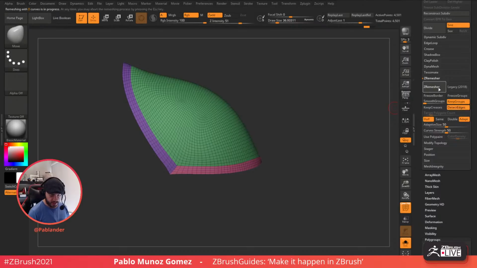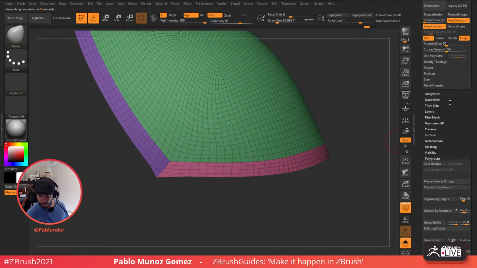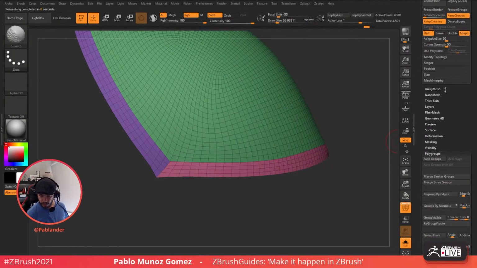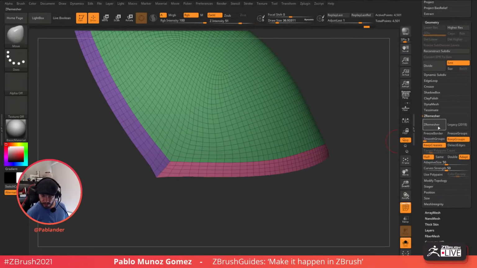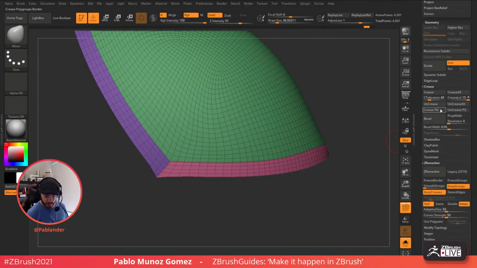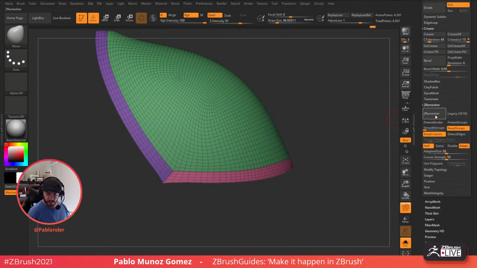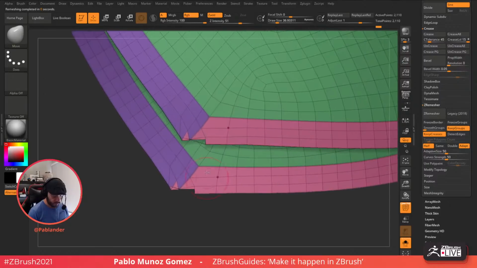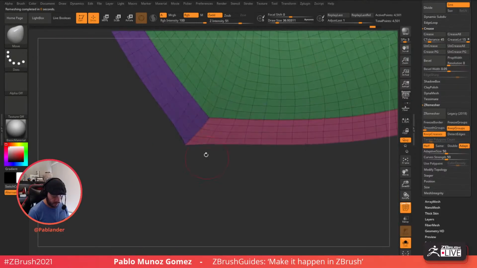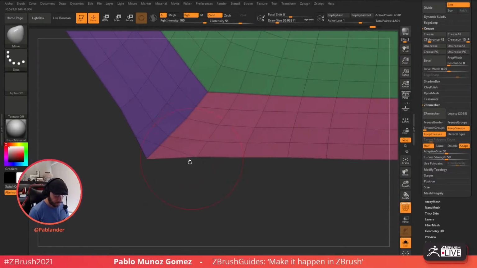Let's try to detect edges or keep the creasing, and let's just do a quick crease by polygroups. So where are we? Creasing, crease by polygroups. So now we have creasing between the polygroups. So hopefully that helps. It's having trouble. Oh, okay, I can see it now. You can see the issue here.